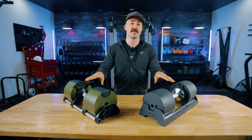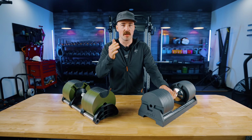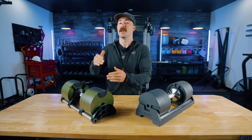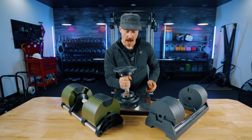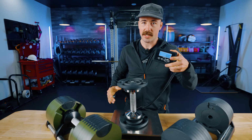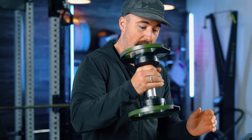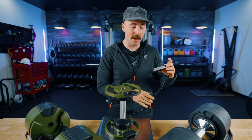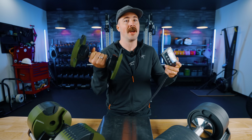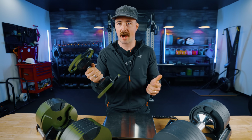So for both of these, they're both similar in accuracy. They aren't exact. The Snodes generally are a little bit under the stated weight. The Nuobells are a little bit over, but this is one thing I noticed when weighing them. There's a bigger difference between the handle weight than I thought there would be. So for the Snodes, at the lightest weight, 10 pounds, it's exactly 10 pounds. So money in the bank, Snode. For the Nuobells, start weight is 5 pounds, but it's actually 6.3. That's 1.3 pounds. That's a big percentage of the 5 pound. Not a huge deal, because I don't think a lot of people are going, 6.3 pounds is way too heavy, 5 pounds would just be perfect.